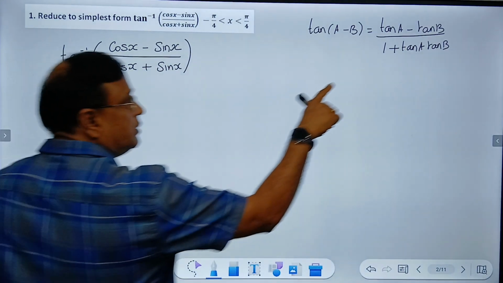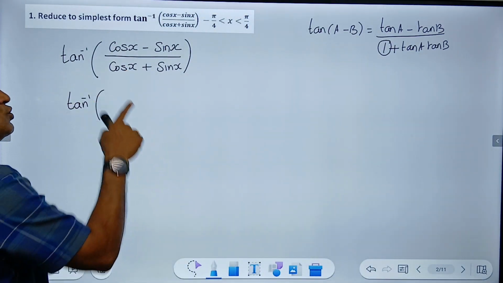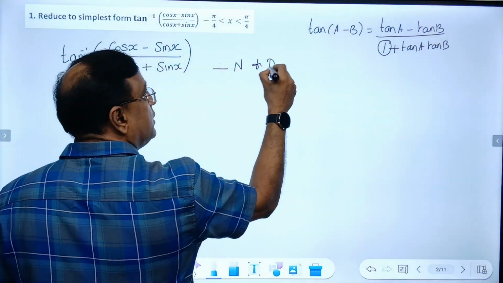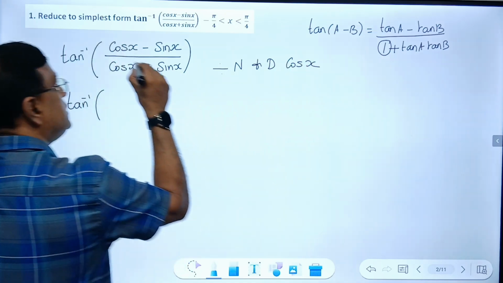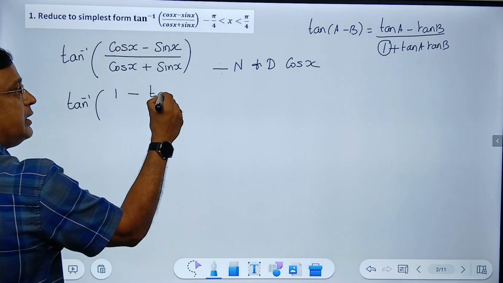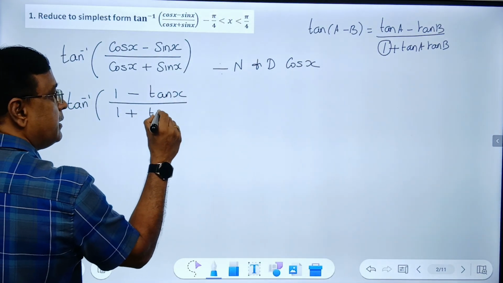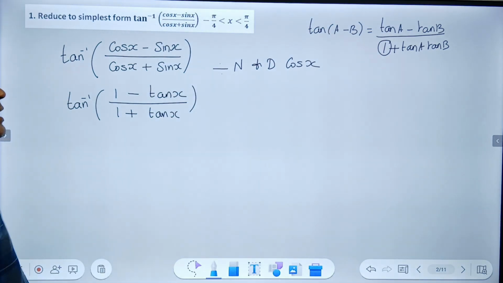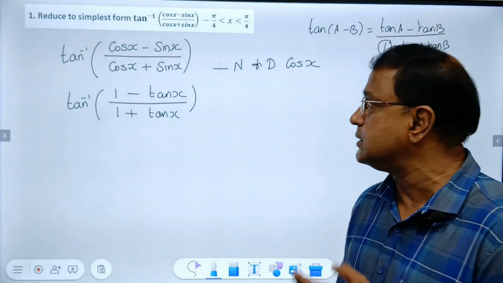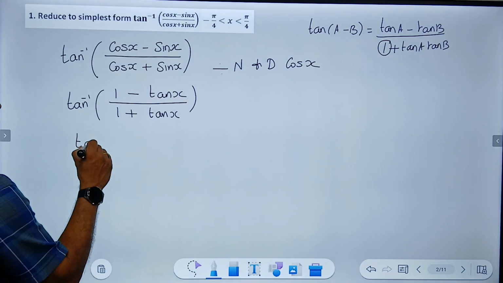You know the denominator is 1. So I want to make this denominator as 1. That is the idea. To make this denominator as 1, I'll divide numerator and denominator by cos x. So when I divide this by cos x, I get 1 minus, what is sin by cos? It is tan x, divided by 1 plus tan x. I hope you understand this. I'm dividing each and every term on the numerator as well as the denominator by cos x. Once you have done that, you can see something good happening here.